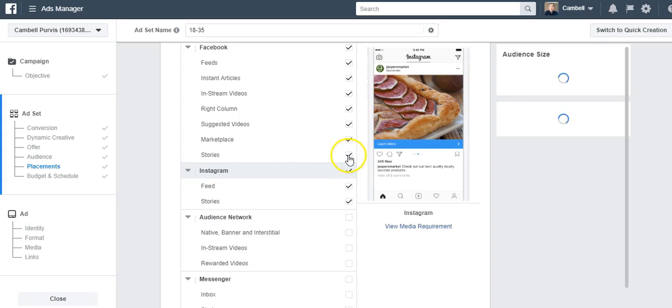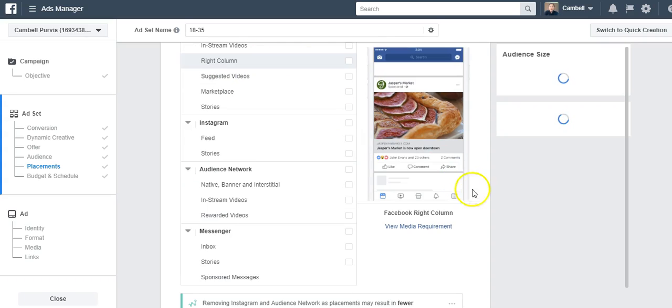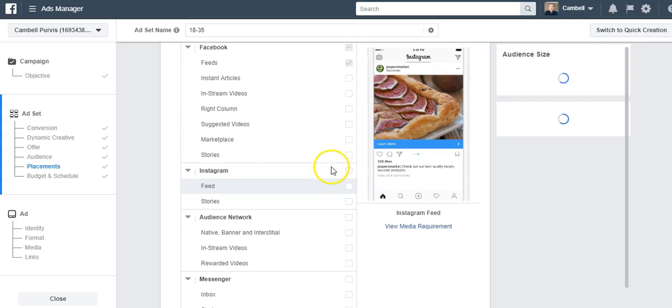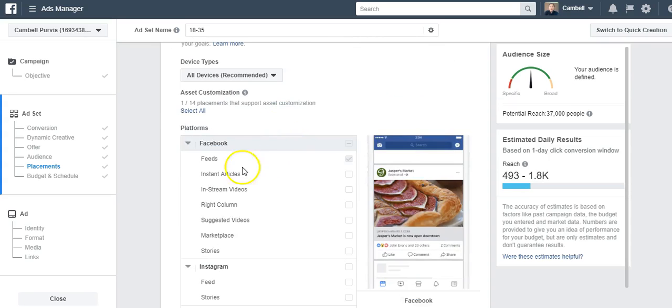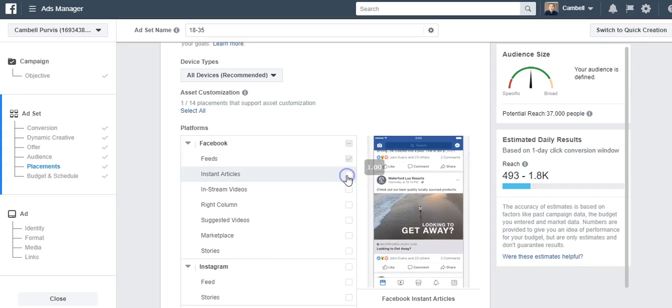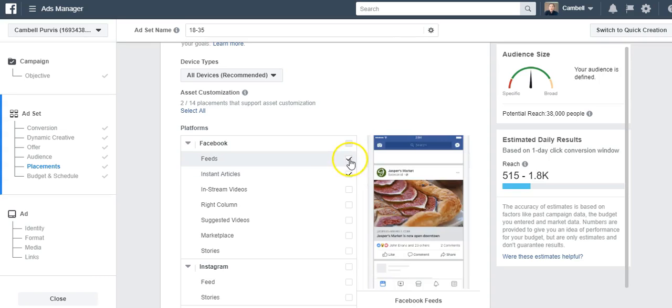And then for Facebook, we take off everything but the top two. So basically all it's going to be is feeds and instant articles. And the reason we have instant articles is for some reason, if you unclick that, it takes out feed and it won't show it to anyone. Okay, so where are we? Oh, there you go. I've clicked instant articles accidentally. And as you can see, this has gone blank. So if we just click that one on again, and there we go.